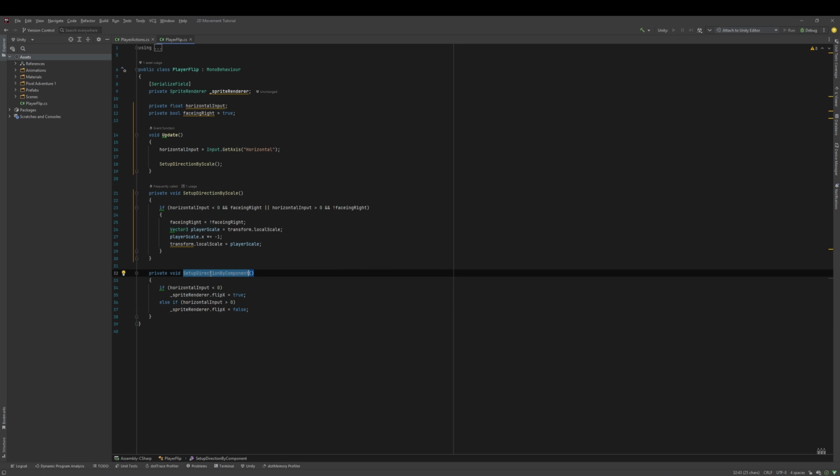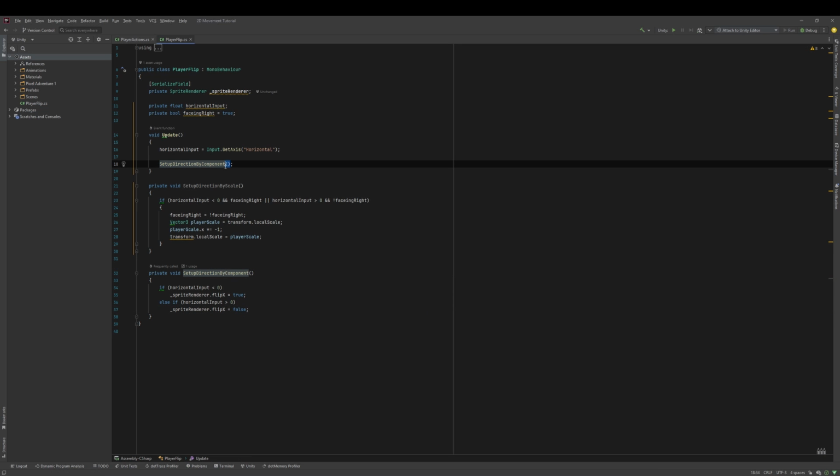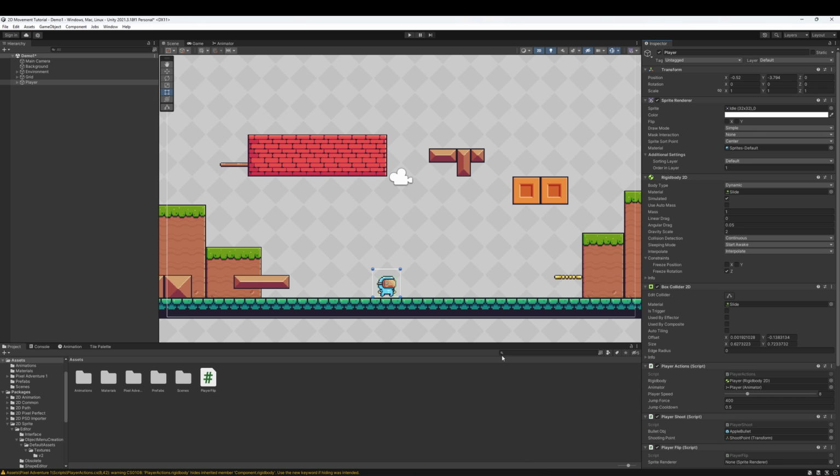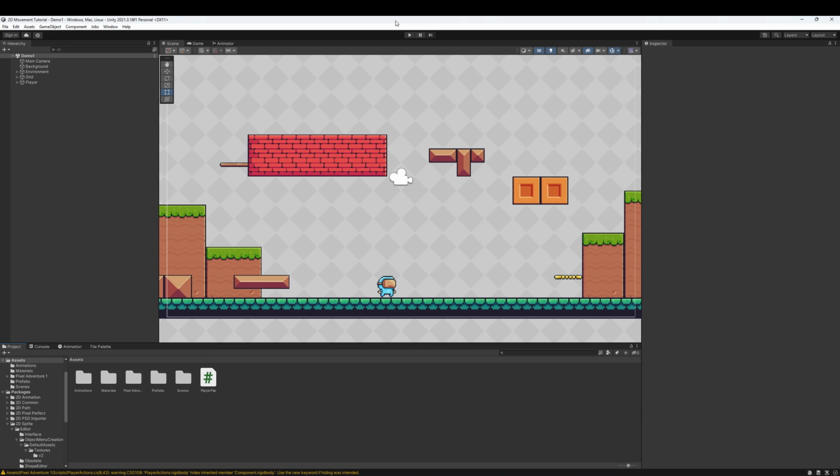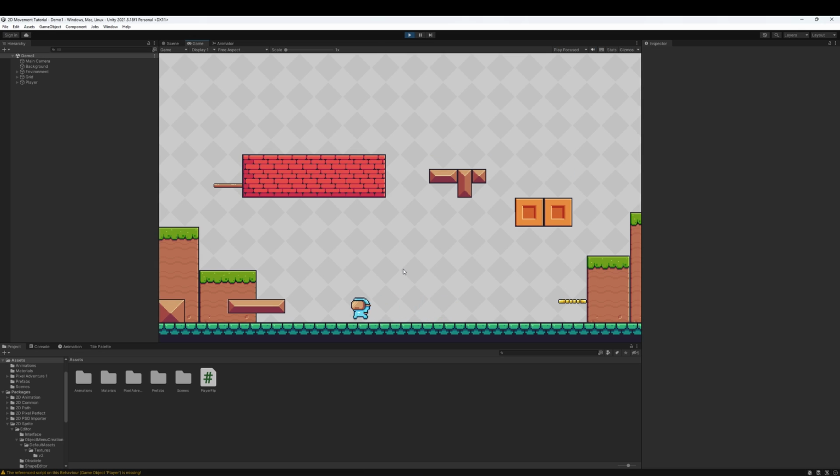Don't forget to call our new function from the update method as before. Remember to attach the sprite renderer component to our script in Unity. Testing this, our sprite flips correctly without messing up the scale.